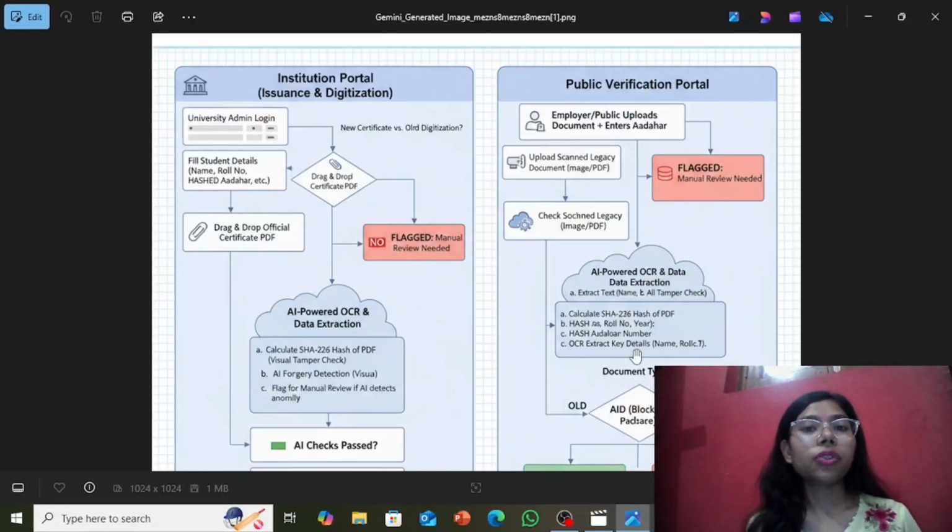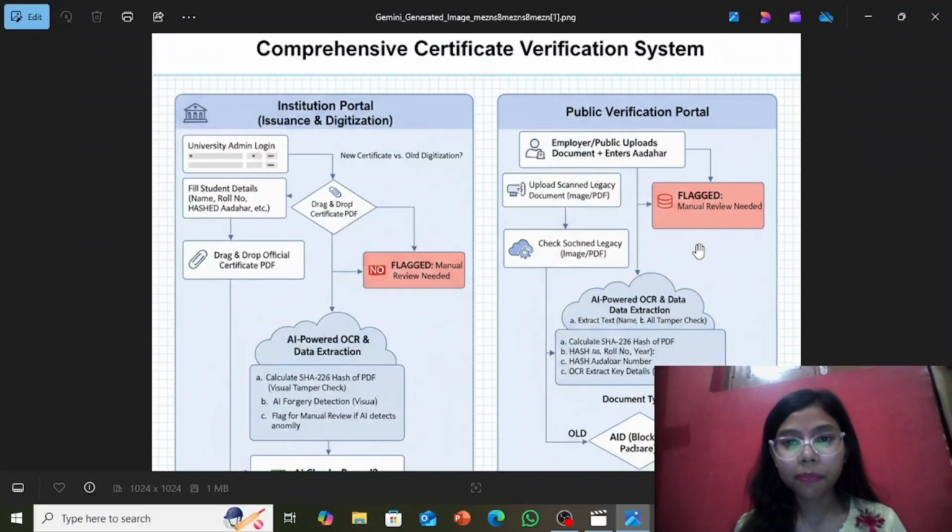So we are gonna do a fuzzy match, checking the percentage of content that is matching with our database. So here we can see the employee uploads the document along with the Aadhaar card. It goes to the AI and checks the text and checks if any kind of tampering or alteration has been done or not.